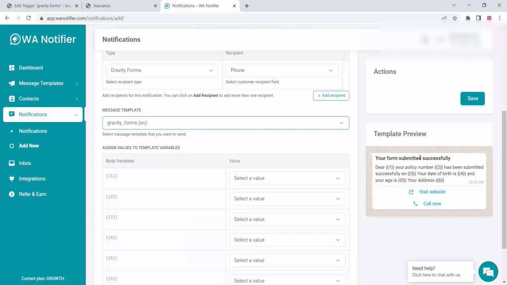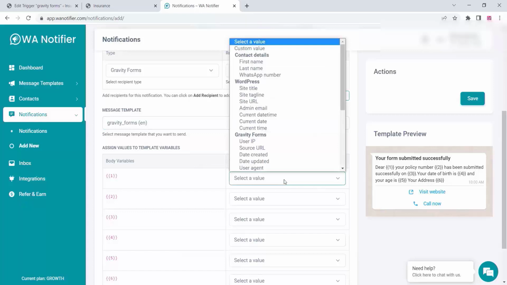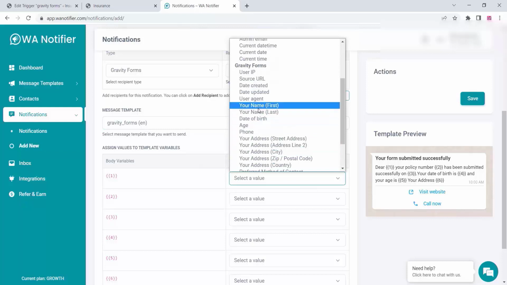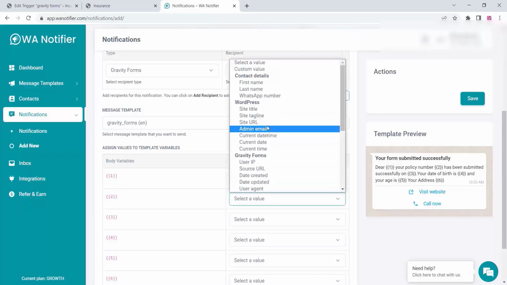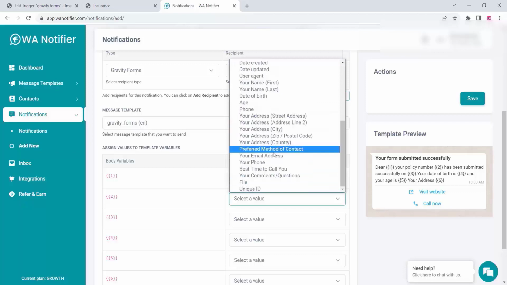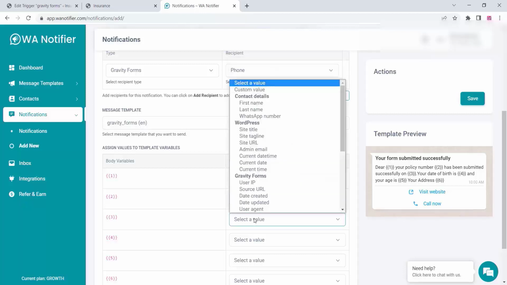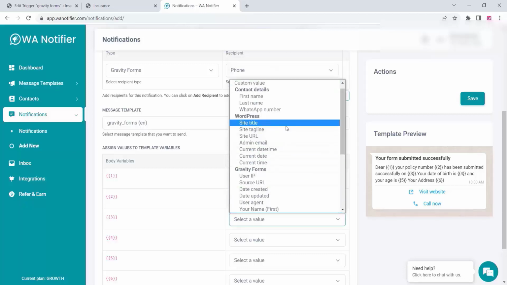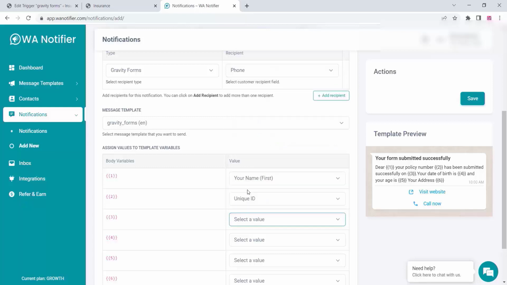Then assign values to the template variables which we used on the triggers. You can see all these gravity forms data fields are updated to the One Notifier dashboard, so you can easily integrate all these data fields with the plugins. You can just assign them according to the template.